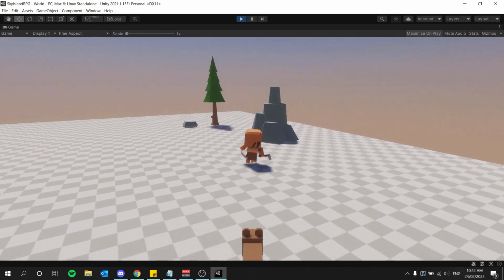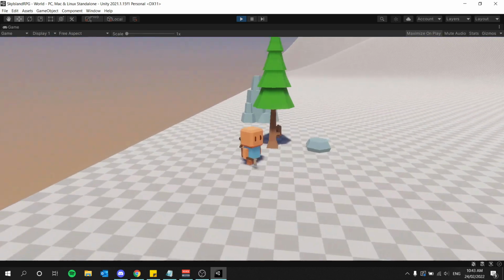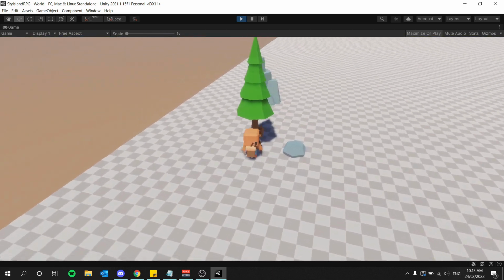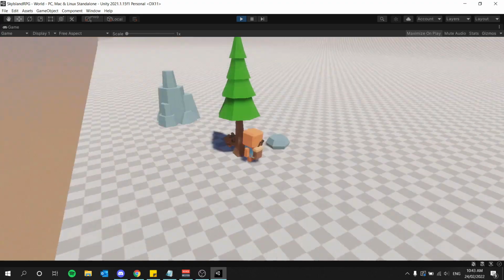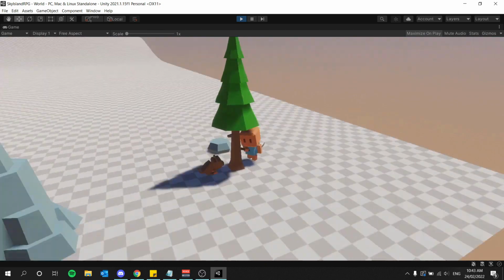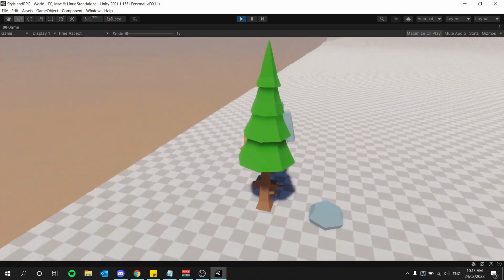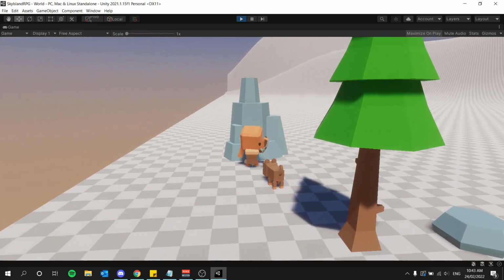The first thing I'm going to show you guys is if I start hitting a tree, what used to happen is we'd try to sync it up via code, but it would sometimes lose sync and wouldn't look very nice. Now I've switched it to use animation events. So as I hit a tree, at the exact moment the axe hits the tree, that's when the tree shakes. So it's been synced up perfectly. Same thing with the rock. That works very nicely as well.